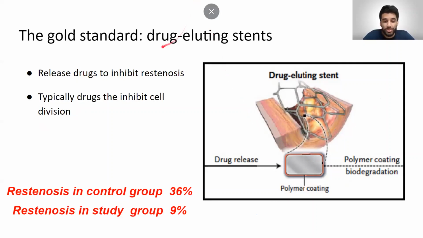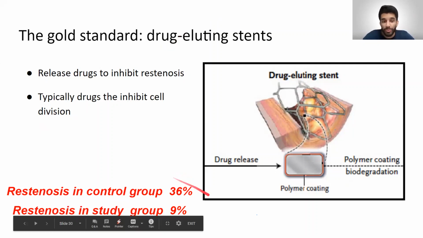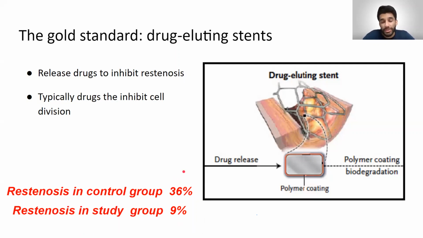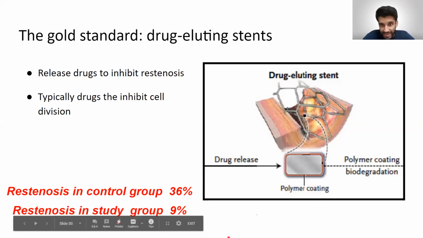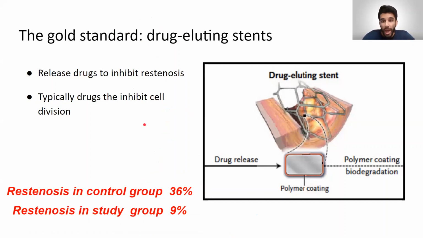And the results, if you look at it, the results were improving it by fourfold, right? In the control group, which means in the group where we didn't have these kind of drug-eluting stents, restenosis happened 36% of the time, for over 1 in 3 patients. And that shrunk by a factor of 4 when we started using these drug-eluting stents. So it was incredibly helpful, a very kind of effective development in the biotechnology field.